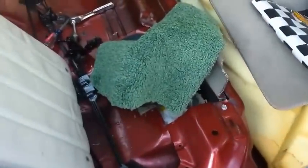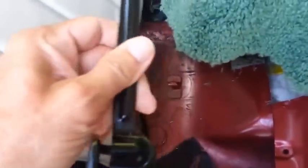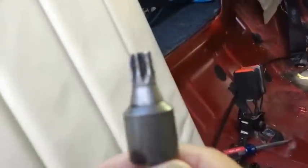So you take the bottom of the seat out first, and then if you want to get to your speakers, or you want the back of your seat out, they've got these brackets that sit underneath the seat, like so. Man, I'm having a hard time doing this alone. So you'll be taking out the Torx head bolts on the brackets, on every one, all the way across. There's two of these, and it's hooked in with the seat too. You need a T50 Torx. Get yourself one of those if you want this seat out, otherwise you ain't getting it out.